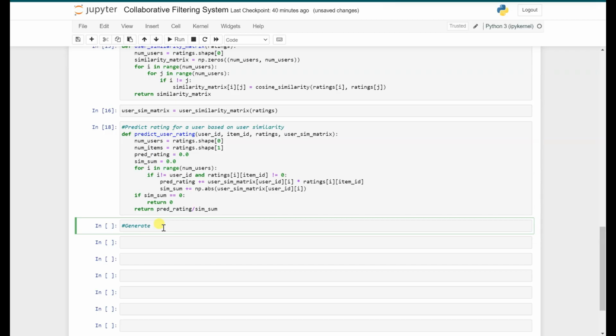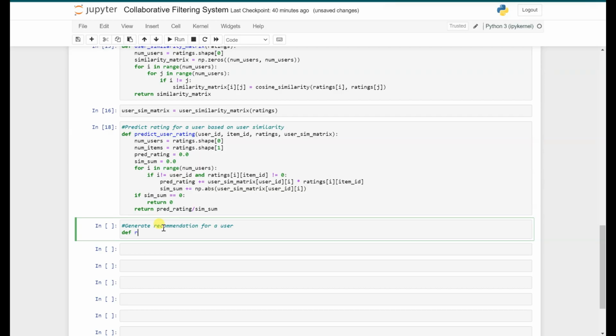Generate a recommendation for a user. Again it will take user ID, the ratings, user similarity matrix and the number of recommendations you want to give.